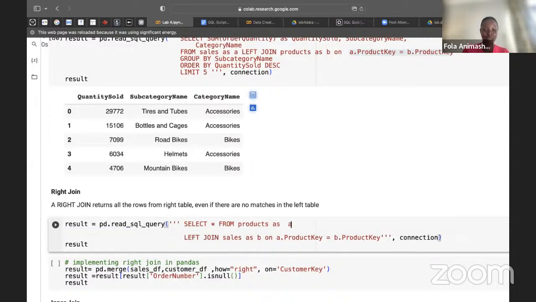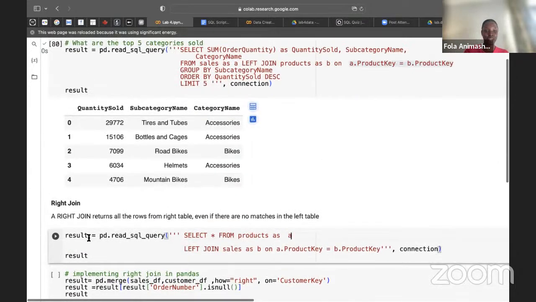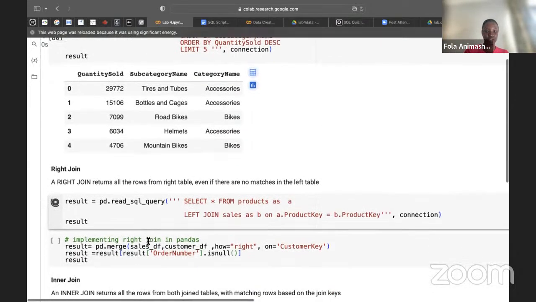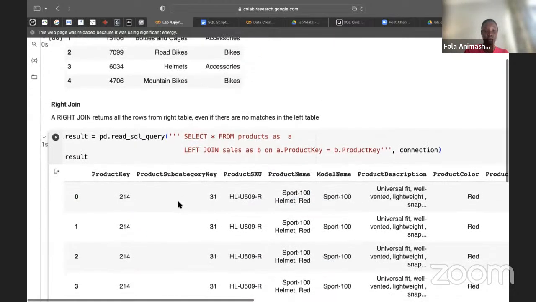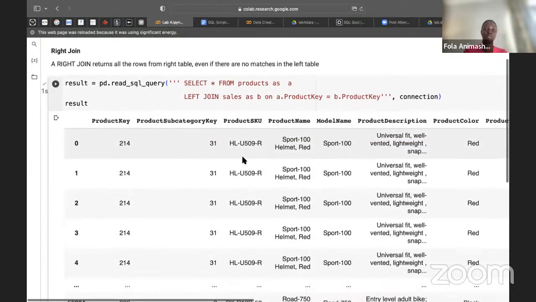Okay, that's A. And then you can see that the product table is on the left-hand side. If you want your product table to be the main table, when you're doing a left join, it would return all the rows in the product table, even if the rows don't exist in the sales table.